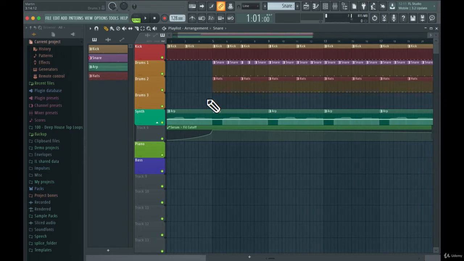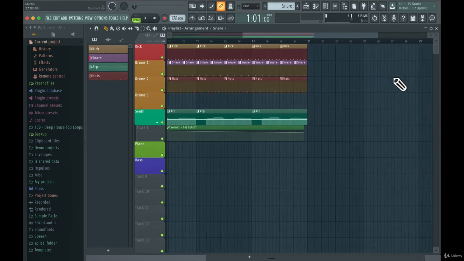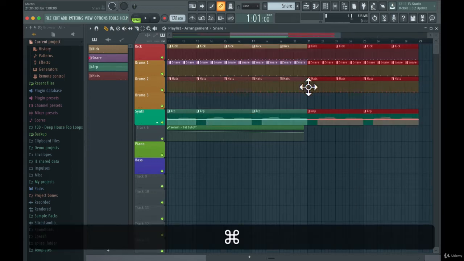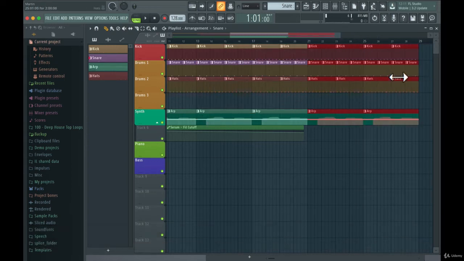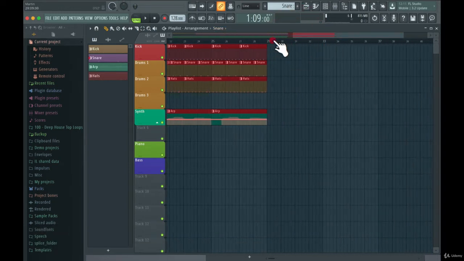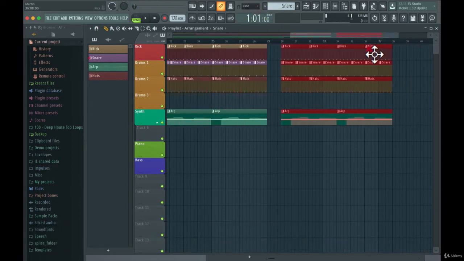And same thing goes with the piano roll. So let's say that I want to copy this section here because it's exactly the same here as I want it to be here. So what I do is hold the Control or Command key, just select it like this. And now I can go with Control B, and it will create exactly the same clips on this side. You can also select them like that and go with Control or Command C and Control or Command V to paste it. And now I can drag it out like this.